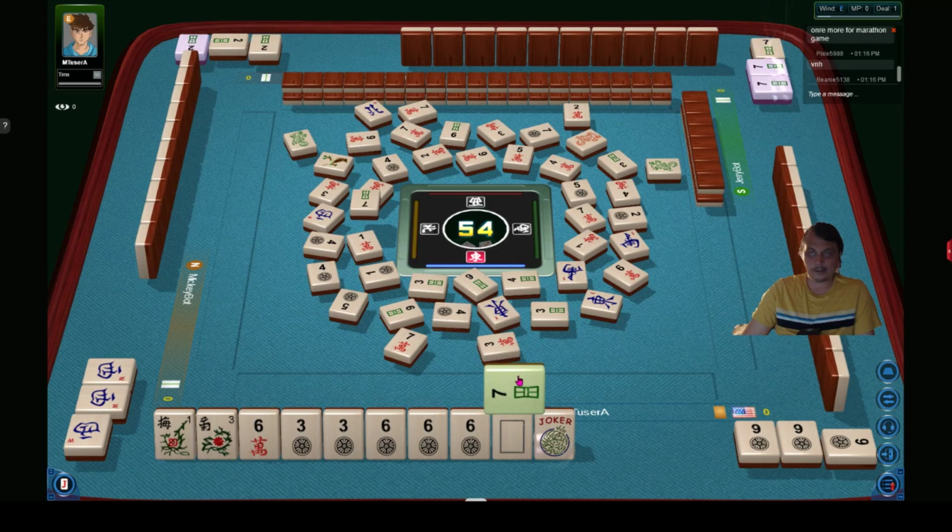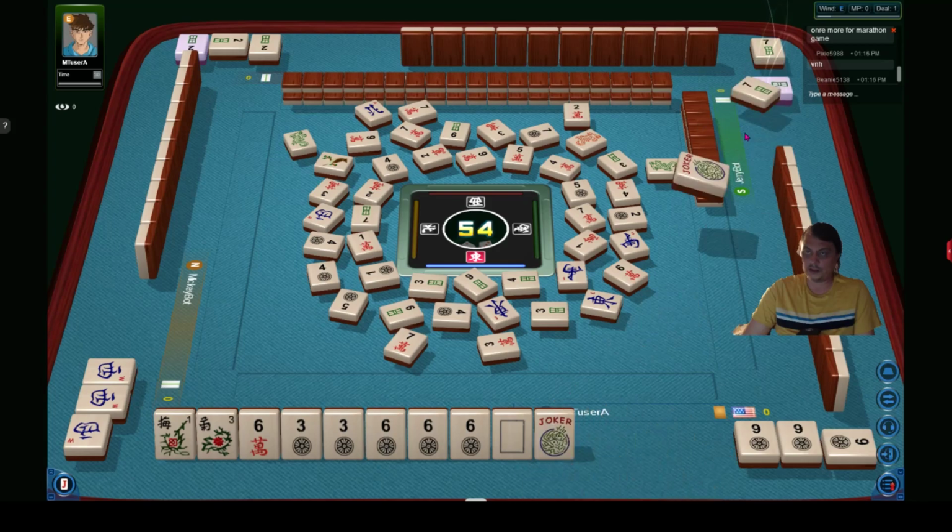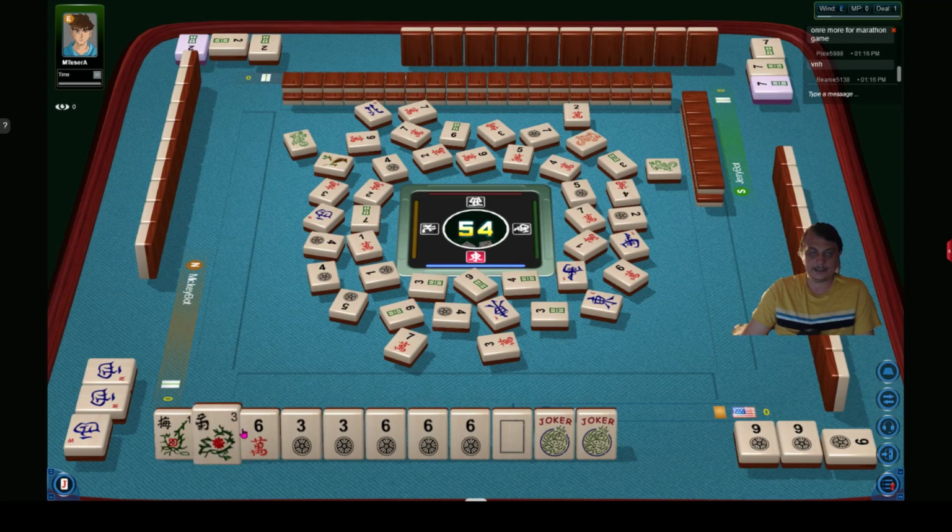7 bam. Well, oh yeah, that's the 7 bam I need. So we can steal that joker. To steal a joker, you just click once on that highlighted tile. That's the joker. So you just click once on it and you get the joker. But it has to be your turn, and you do have to have the natural tile, that's 7 bam, in your hand, and then you click and you get it.